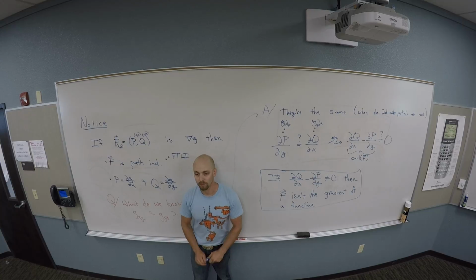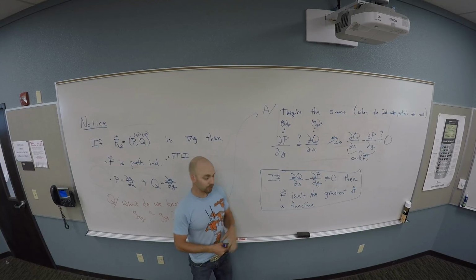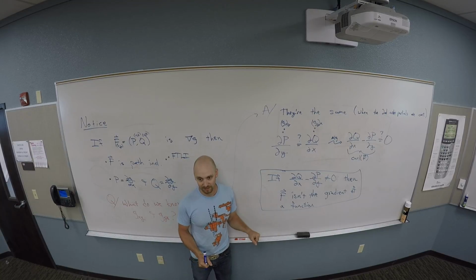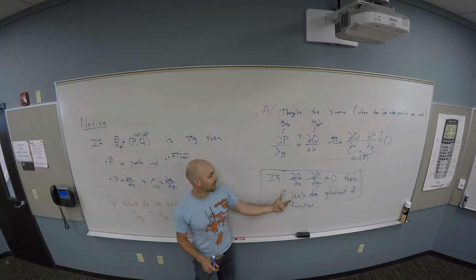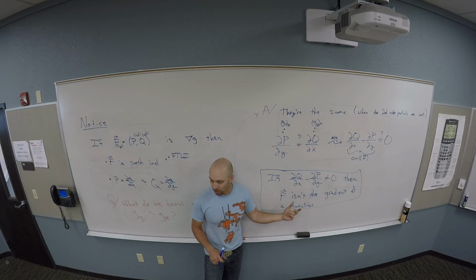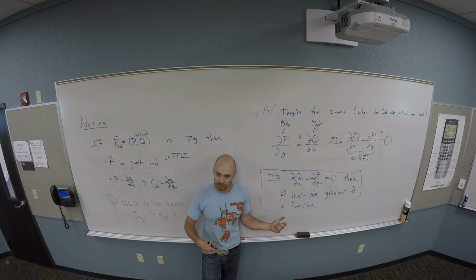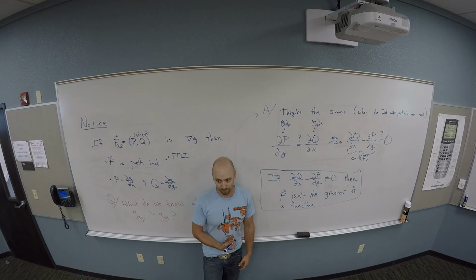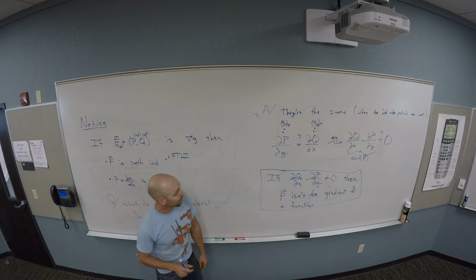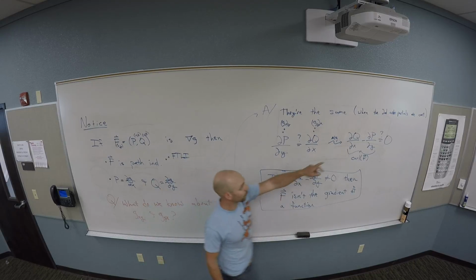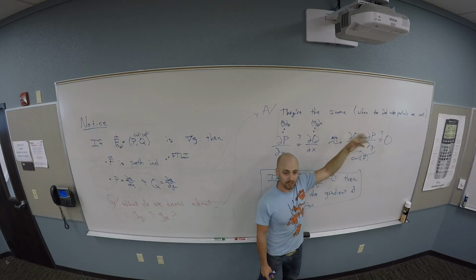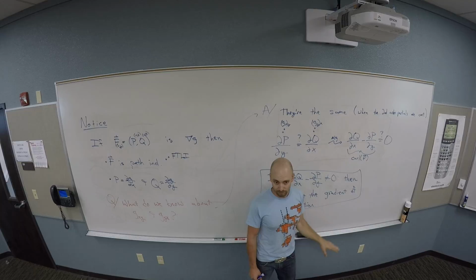So what I want to give you guys is a flavor for the thought process here, and a little warning that this isn't actually the thing I'm going to use. The thing I'm going to use is to test: is the curl 0? If the curl's 0, I can find a gradient. If the curl's not 0, I can't. But that's not quite what I demonstrated here. It should be noted that all of this depends on the second order partials being continuous. If the second order partials aren't continuous, all bets are off. This doesn't do you any good.